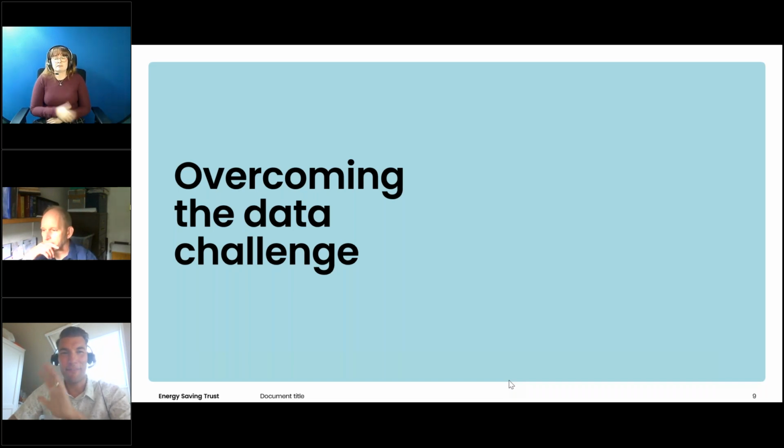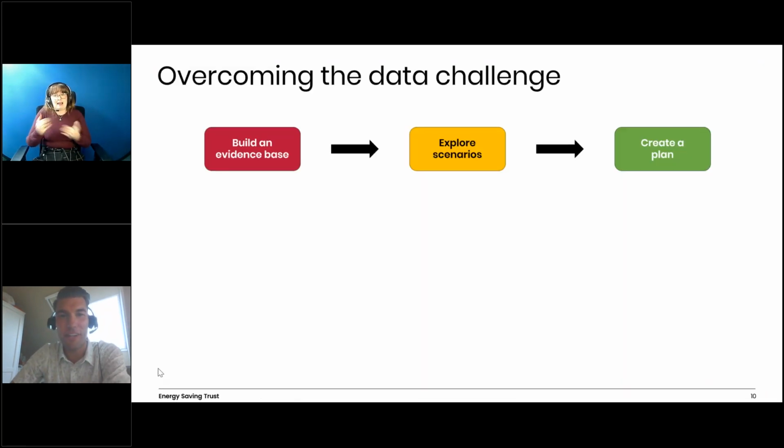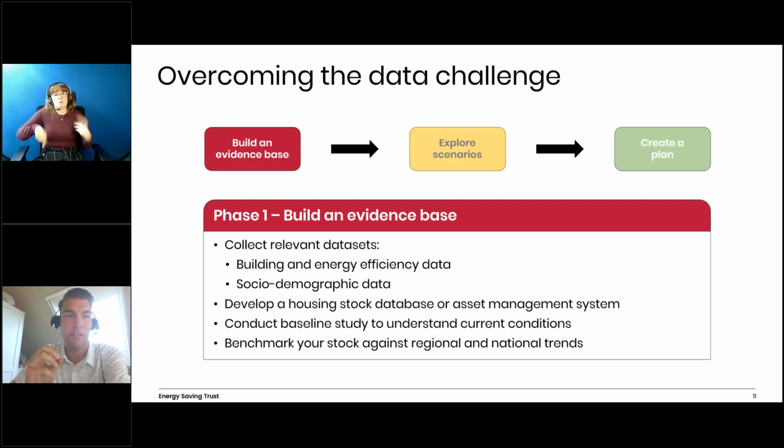Thanks, Gordon. Hi, everyone. I'm Sean Lemon, the Senior Manager of the Data and Digital team at Energy Saving Trust. So building off of Gordon's discussion on the data challenge, I'll be discussing some ways we can overcome this with some specific references to the housing stock data and modeling services that we provide. From our experience working with social housing providers, we typically break this problem down into 3 components or phases: building an evidence base, exploring scenarios, and then creating a plan.